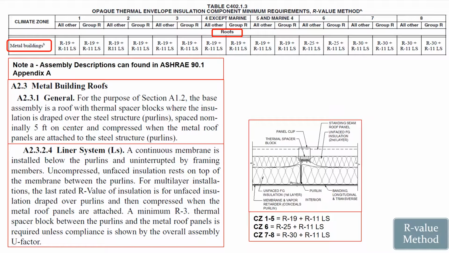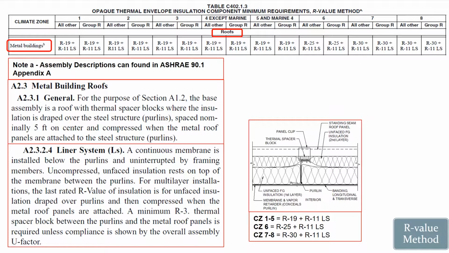This lower layer would rest on a membrane or a vapor retarder, which is held up by longitudinal and transverse metal banding secured to the purlins. So this vapor retarder would cover the lower part of the purlin, so you would not see the secondary framing member. There are other cavity-filled insulation systems out there, and we'll take a look at those in part 3 of the webinar series. So in summary, climate zones 1 through 5, you have R19 plus R11 liner system.